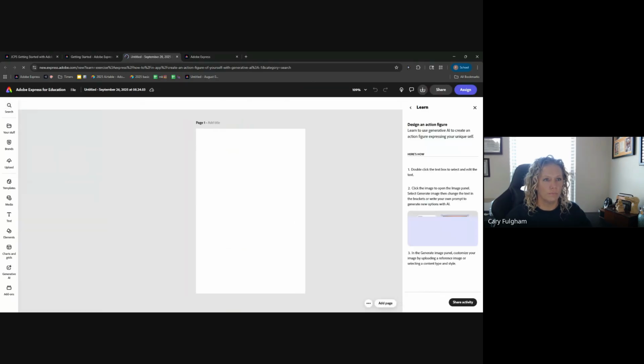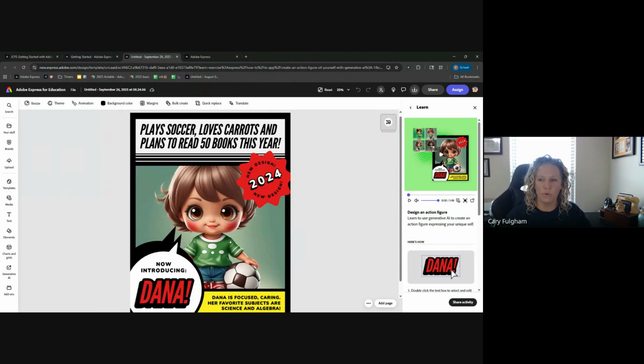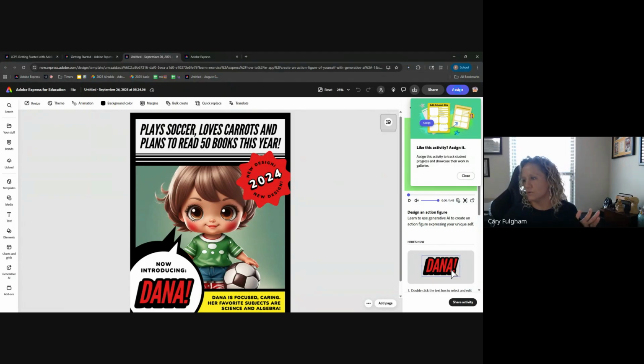And let's play a little bit. So this brings up one of the templates. This would be a great activity for the beginning part of the school year when you want to get to know kids. Or you could do this to introduce a topic and have them create a poster about what they already know about that topic. You could have them do this for elections for class presidents and those kinds of things, creating little posters about themselves. I think this would also be a cool one for a book cover, where they talk about the different pieces.